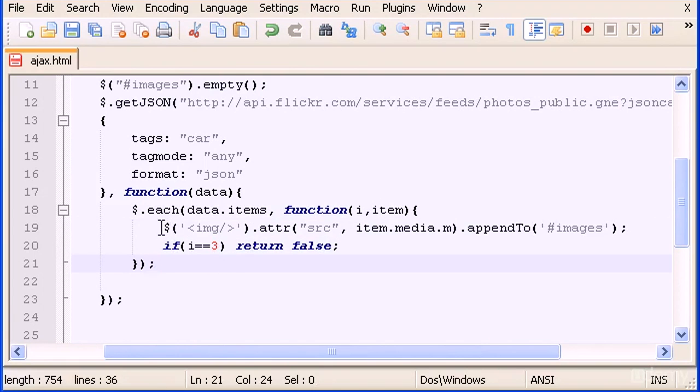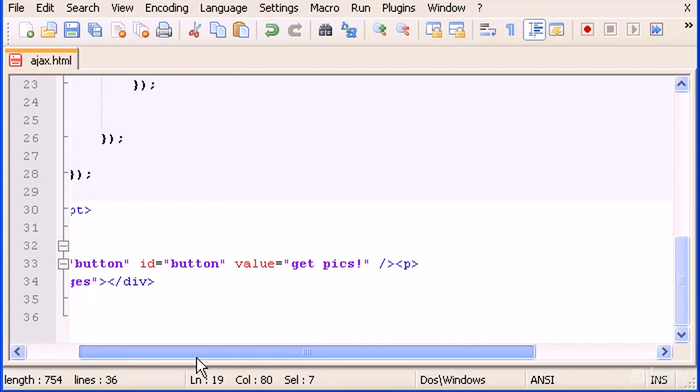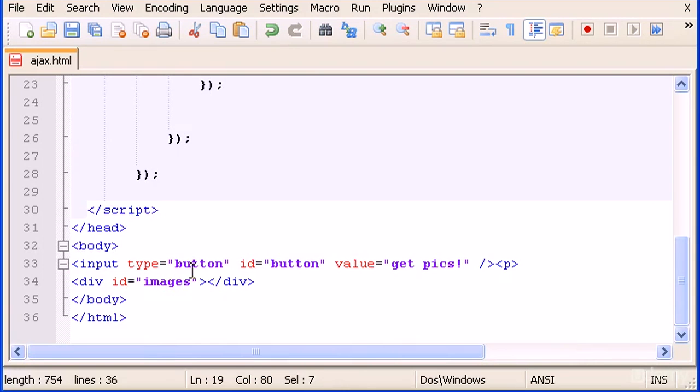If you pay attention, basically what we do here is create an image tag for each different picture with a source attribute in it, and the source attribute is going to be this thing here, which is a URL to the image, and then we append each different image tag to the ID images in here, okay? But the code is always empty, okay?